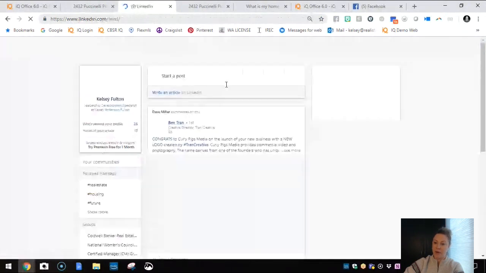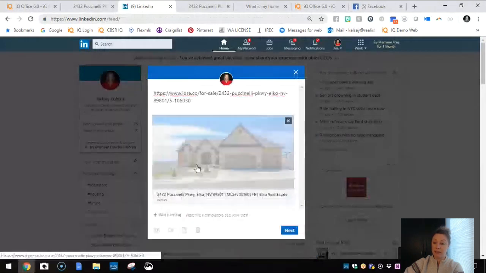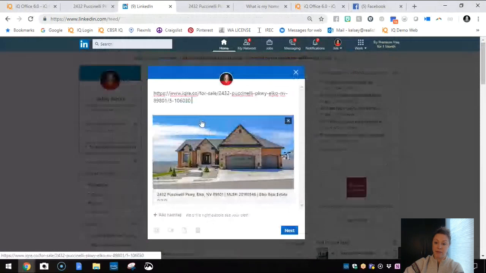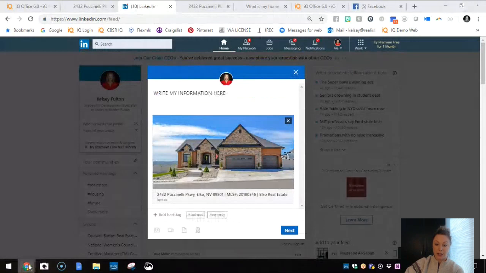So I could say, hey, I want to start a post. And I could share it. It's going to load the preview very similarly. Here it is. And then I can erase this and write my information here. That's how you would share it on LinkedIn.